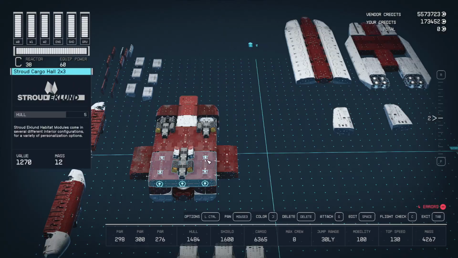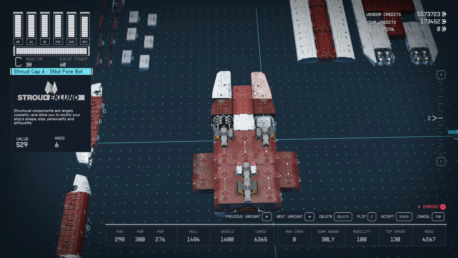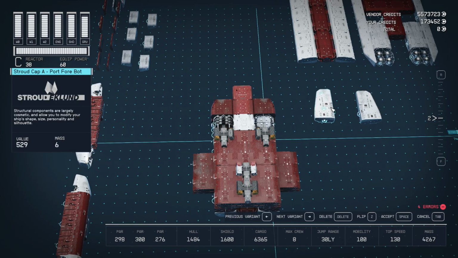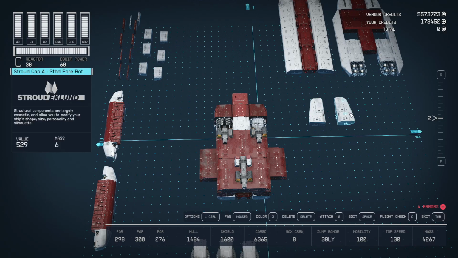Alright. And then these things won't go on yet. They would go right here, but there's nothing to hook up to. They actually hook up to the deck above them. So we're going to do that after I hook up this deck. But these are Stroud Cap A and a Stroud Cap. Well, they're both Stroud Cap A's, but one is in the port and starboard.